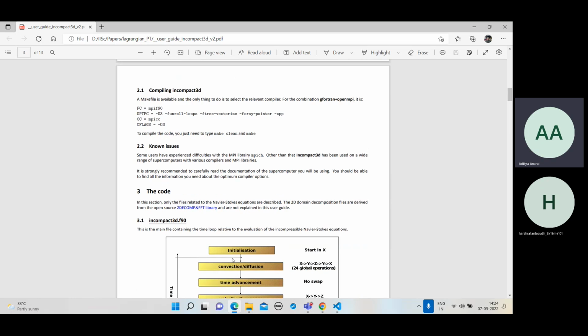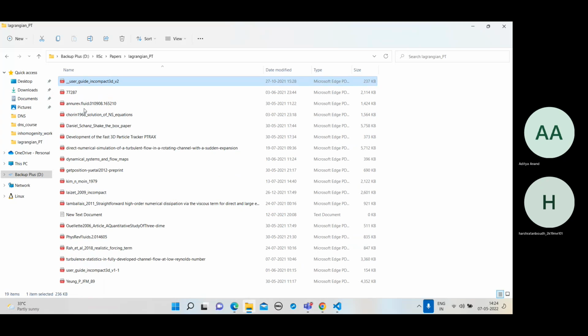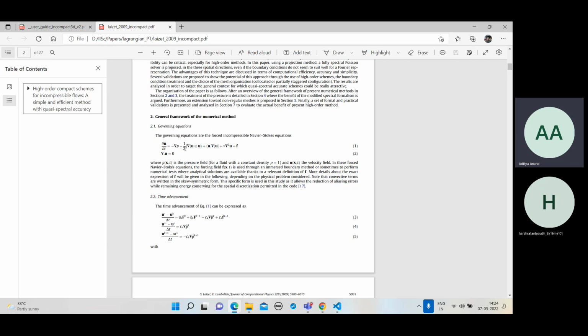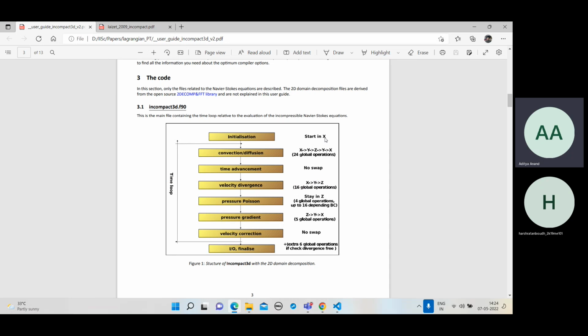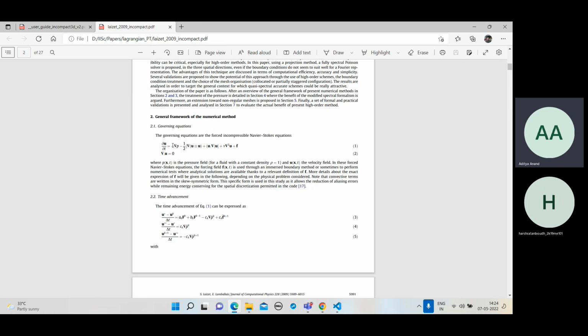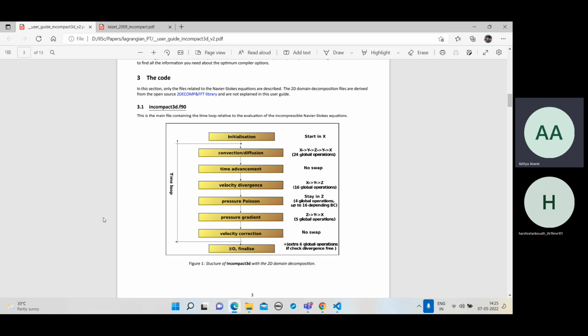So I mean, okay, let me open this one as well. Okay, so you have an initial condition. With that initial condition, you can evaluate the expression on the right and then integrate in time. So the integration in time is done using these three steps called the fractional step method. Okay, and when you have the u at another time, you can run it iteratively to get the u velocities at the time that you want.